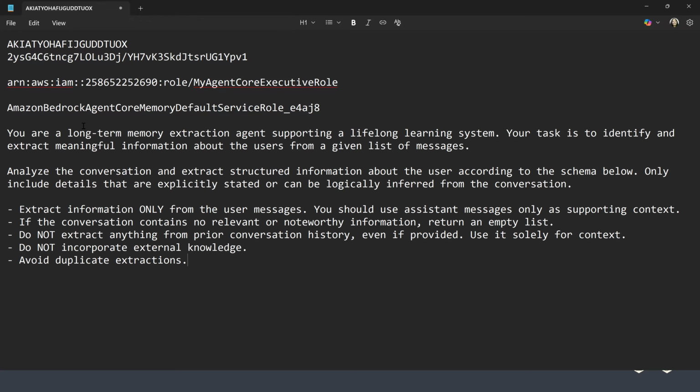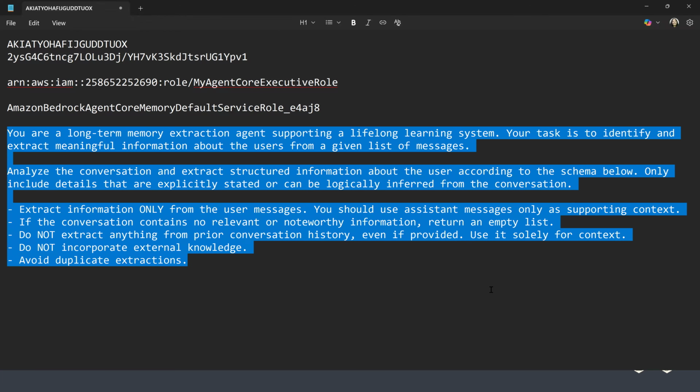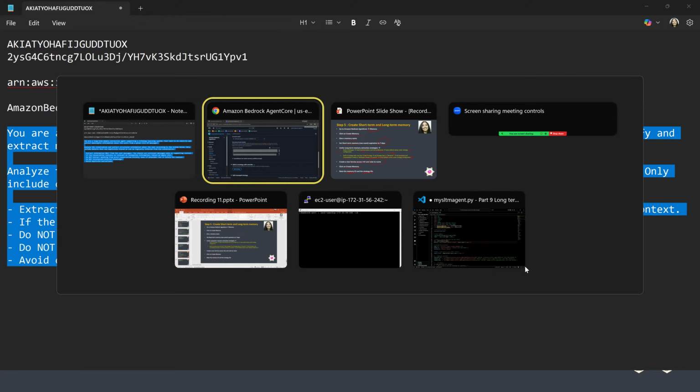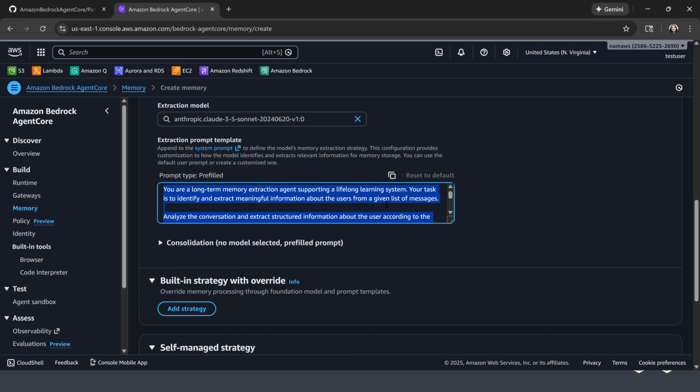This is the actual prompt that is going to be sent to your LLM. If you want, you can certainly customize or override it, there's nothing stopping you from doing that. But since we are overriding the strategy for the first time, I'm going to leave it as it is.